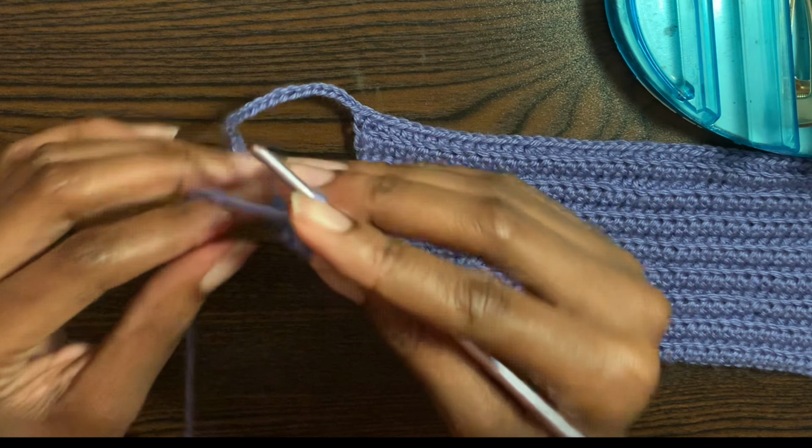Now I'm going to continue crocheting all the way down. I'm not going to increase or decrease anymore at this point. I'm going to continue going to the back loop and just half double crochet all the way down, back and up from where one shoulder starts across to where the other shoulder starts. So this is the back panel.